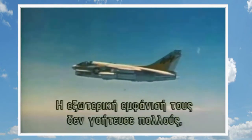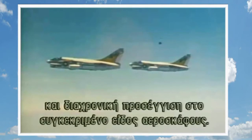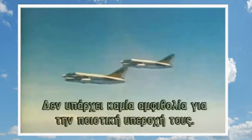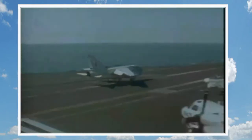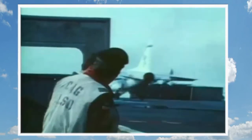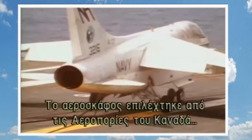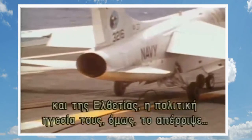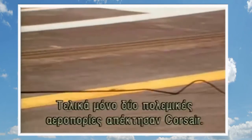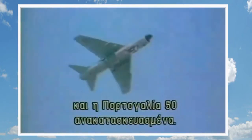They are not the most glamorous aircraft, but then again, glamour was not one of the specifications. They represent a fine and enduring approach to a particular type of work, and there is no doubt at all about the excellence of their record. For Vought, hopes of further major sales overseas were not realized. The plane was twice selected by air forces — Canadian and Swiss — only to have politicians overturn the choice in favor of the cheaper and more basic Northrop F-5. In the end, only two foreign air forces equipped themselves with Corsairs: the Greeks bought 60 new aircraft, and the Portuguese bought 50 that had been refurbished.